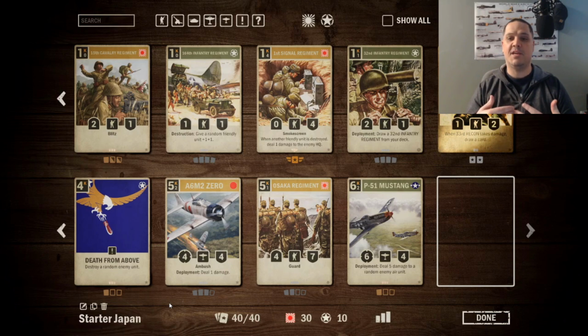By not covering the Ambush, I mean say you have a unit on the board that has 5 health. The enemy has a unit with 5 health. You deploy the Zero. You deal the 1 damage to that 5 health, making it 4. Now that unit can't attack you and win because it doesn't have enough to beat the Ambush. So these kinds of things you've got to factor into the game, and the deployment effect on this is huge.